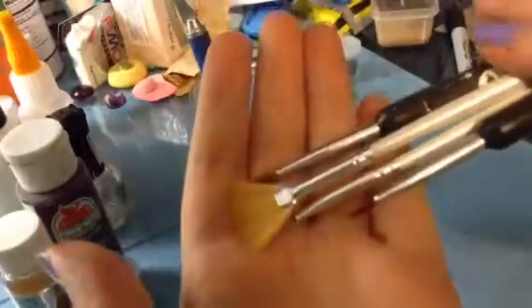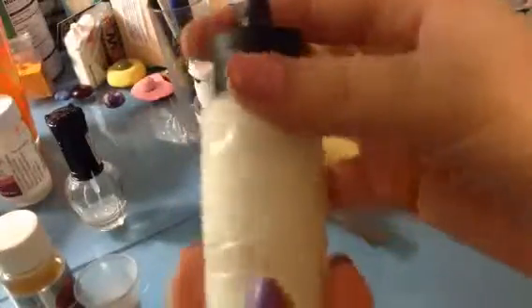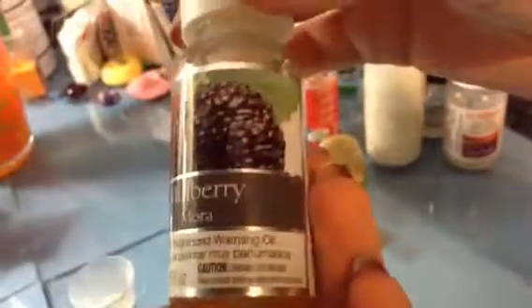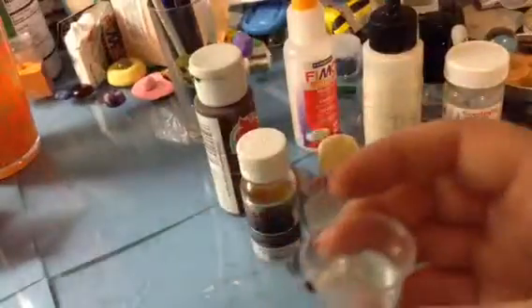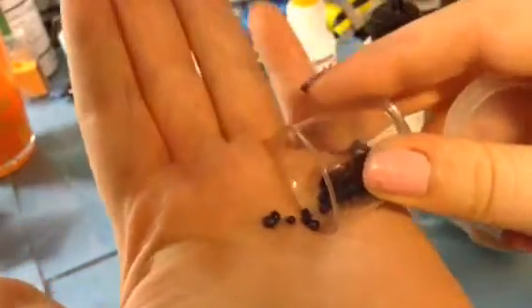The materials you'll need are a rolling device — I'm using a pasta machine. You'll need some blades, this clay that I showed you how to make in a previous tutorial, brushes, acrylic paint, liquid Fimo, TLS, clear nail varnish, gloss varnish, needle tools, some kind of oil, water, pastels, sand which is optional, a pin and toothbrush, and the fruit that you want for the center.